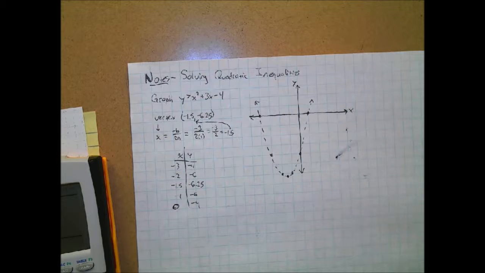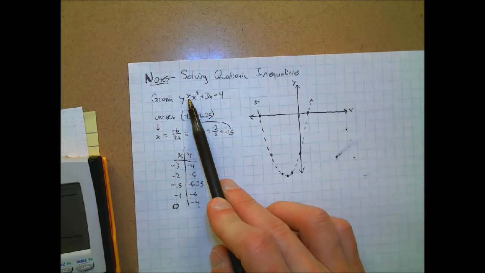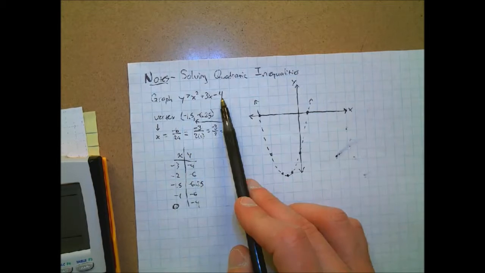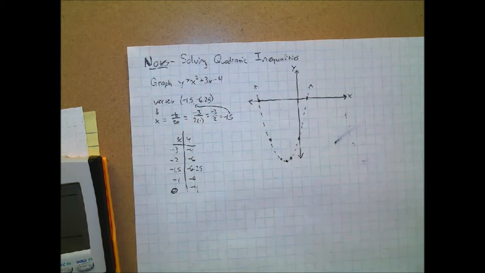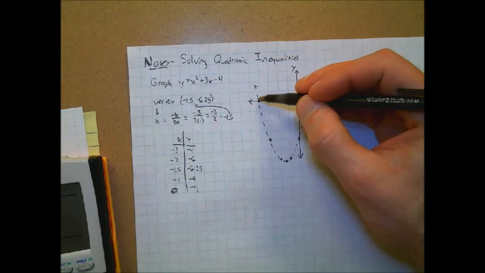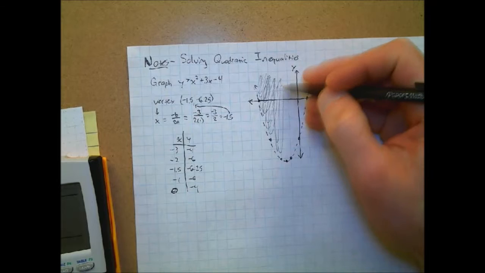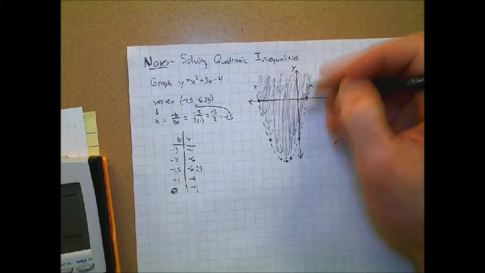Now, sometimes we can kind of figure out how we're supposed to shade. All right? This is y is, what's this inequality symbol? Greater than. Yeah, it's greater than, okay? So if this says y is greater than this, that means our solutions, where we want to shade, should be greater than this curve. So where is greater than this curve? Above it, right above it. So anywhere above the curve, so it's like this area right here. This is the area we want to shade right in here. Okay?